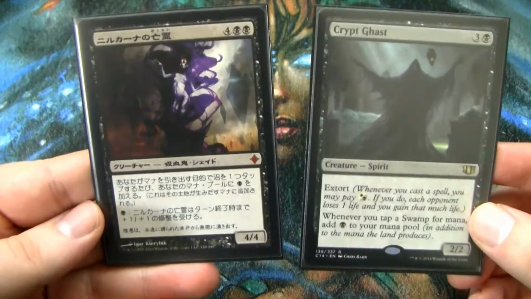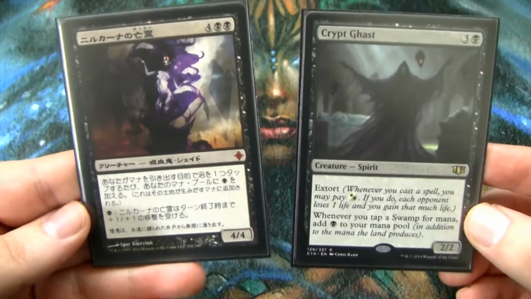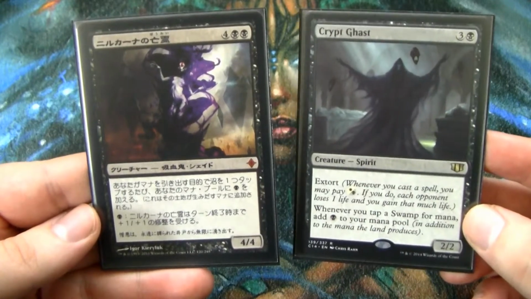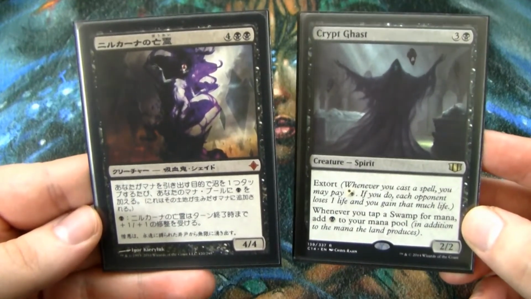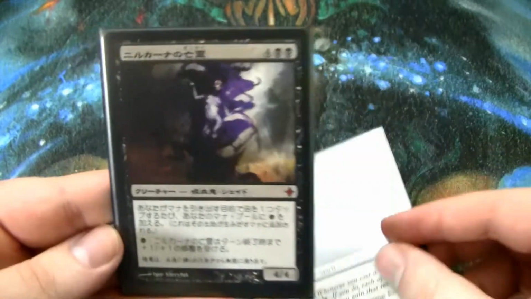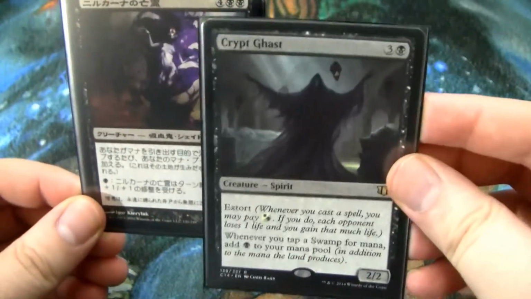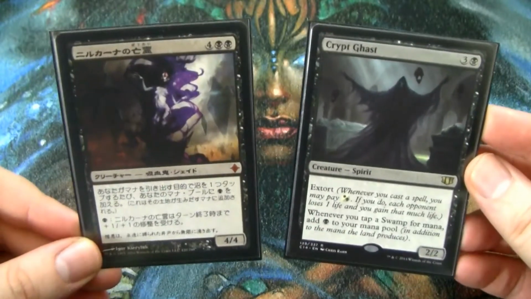And that's kind of exactly what this does, too. This is Nirkana Revenant. She's a 4/4 for 4 of any and a black. She has the same exact ability as Cryptghast. Whenever you tap a swamp for mana, add 1 black mana to your mana pool. And you can also pay a black to give her +1/+1. Very, very cool card. Kind of an expensive card for what it does, especially when compared to Cryptghast, but they're mana doublers.